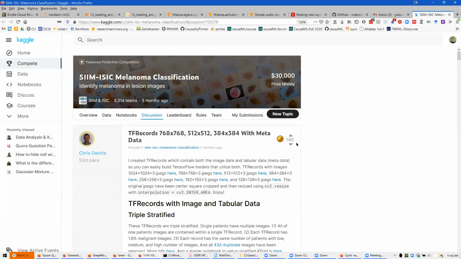And also you may have multiple computers in a network. So protocol buffers are helpful in this case: they can interleave the data, serialize it, and send it to the different GPUs. So in your case, I don't know how many GPUs you have, but if you only use one GPU and it's constantly busy, then this won't help.